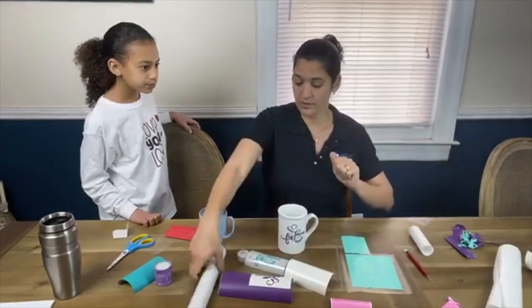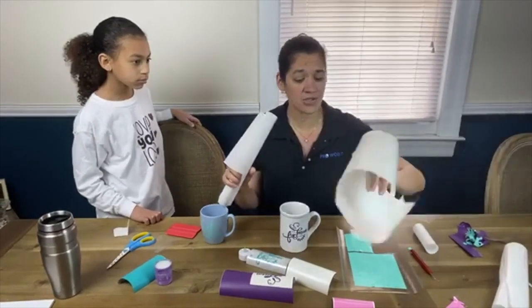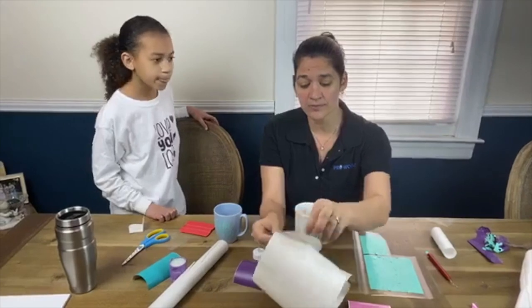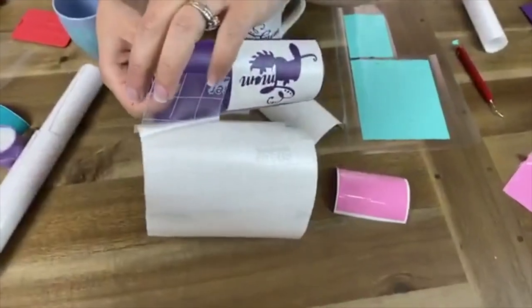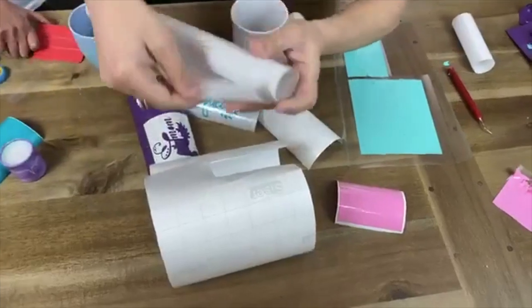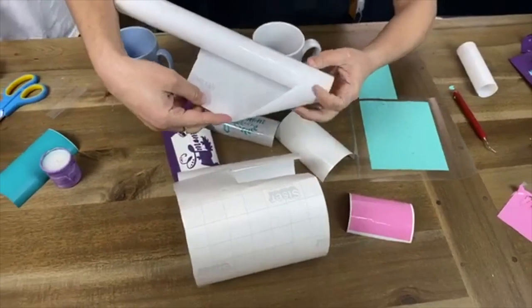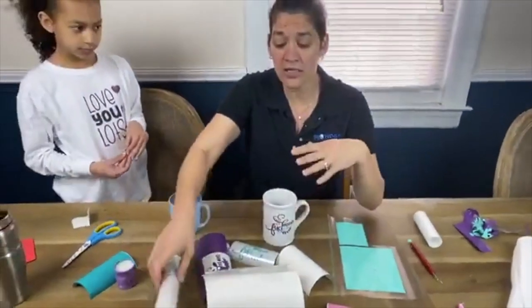Seashore T asks what kind of tape is used. This is the Oracal tape. Caesar also has an application tape — the main difference is that Caesar has grid lines on the tape itself, whereas Oracal has grid lines on the back but not on the tape. It's really personal preference which you prefer. Sometimes grid lines on the product help you line things up, but if you find them distracting, the Oracal tape is a good alternative.